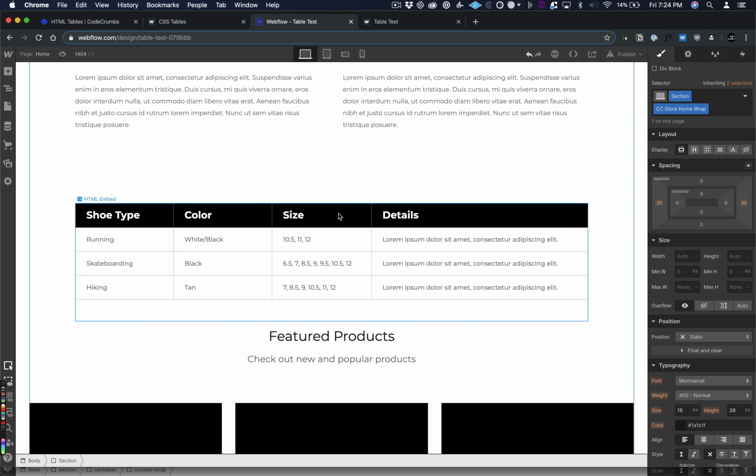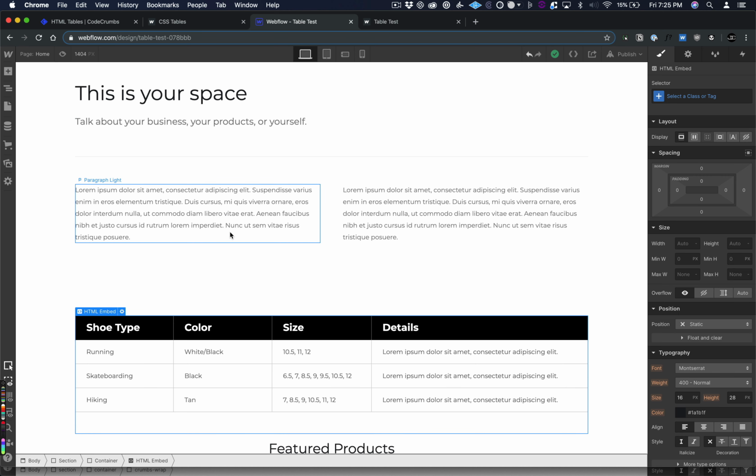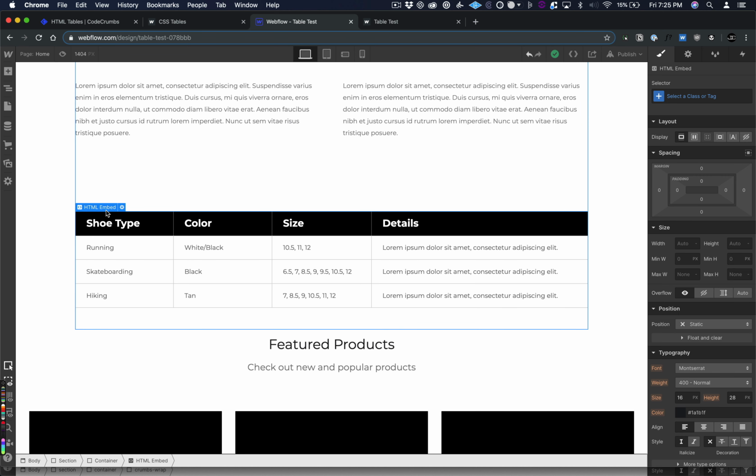So we can see we got a nice strong big size here, and it looks good. And the font, what was I going to say? The font family is going to be inheriting whatever the font family is for the entire page. I think these are using H3s or H2s, the heading up here.